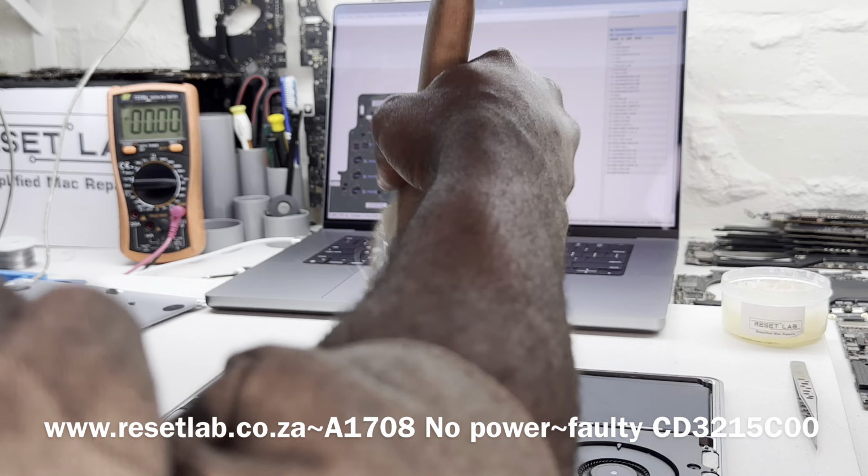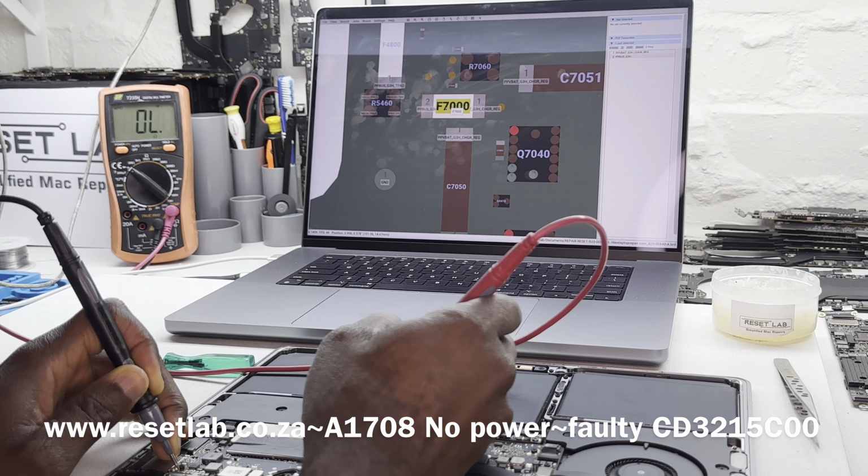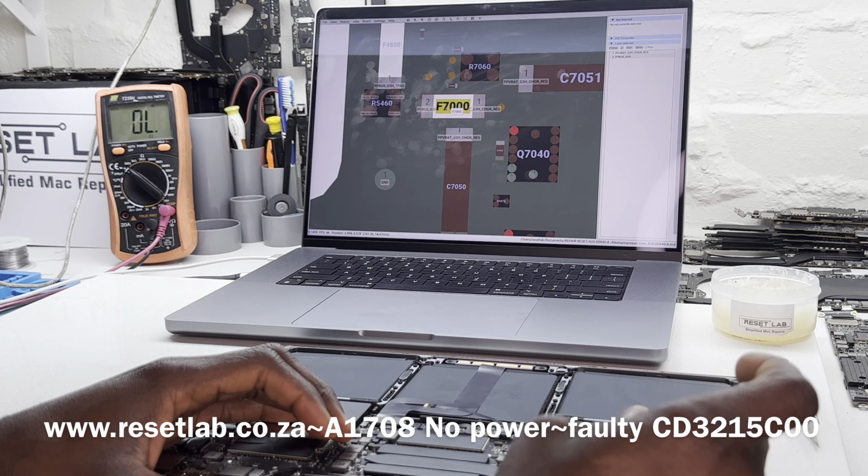Yeah, we have 0.44. Okay. So the first thing we want to do, 0.44, is see if we have a short on that line. Before we take out our board, let's check continuity. And we don't have a short on that line. So the next thing we want to do is take out our board.